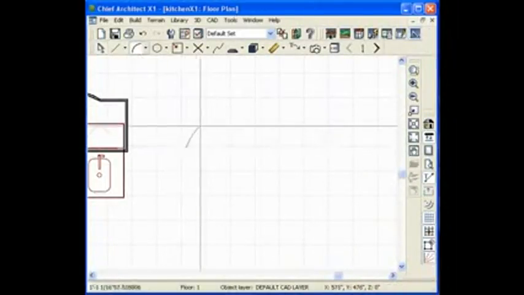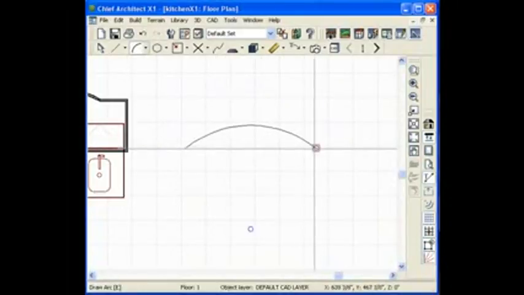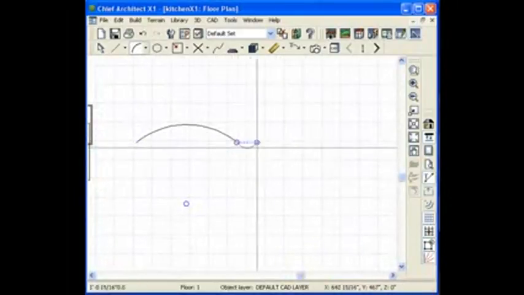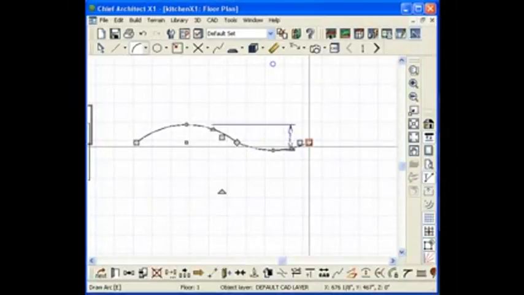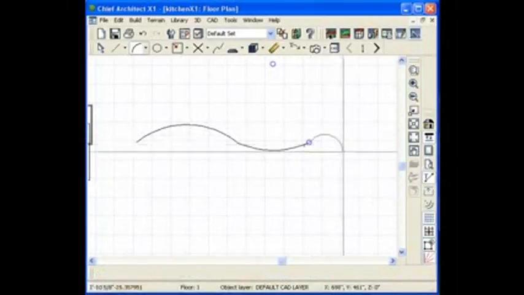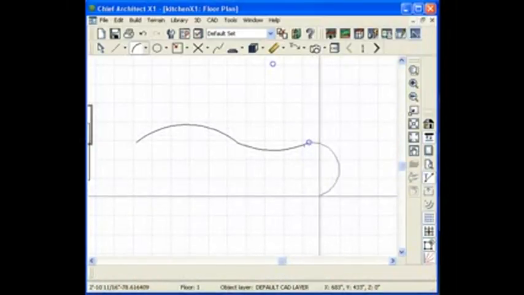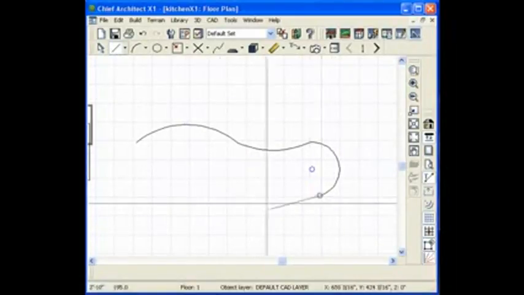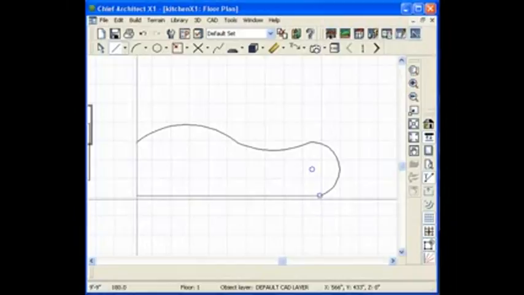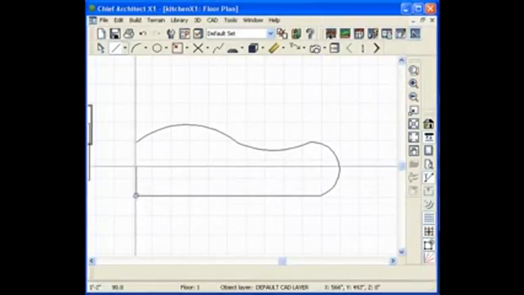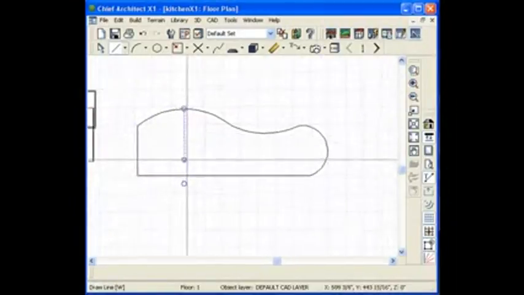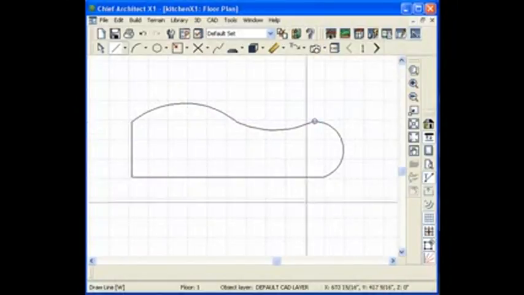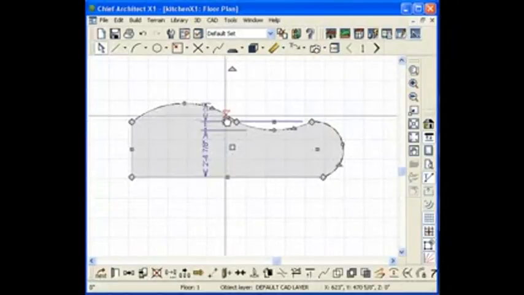I'm going to use the arc tool, and I'm going to make an arc like this. And then I'm going to make another one like this. And I'm not really worried too much about the dimensioning of it right now. I just want to get kind of the shape and the style. Go around like so. I'm going to take the straight tool. I don't know, go like that. Go up like this. And if I did it correctly and connected all edges, when you select it, it should go gray in the middle.